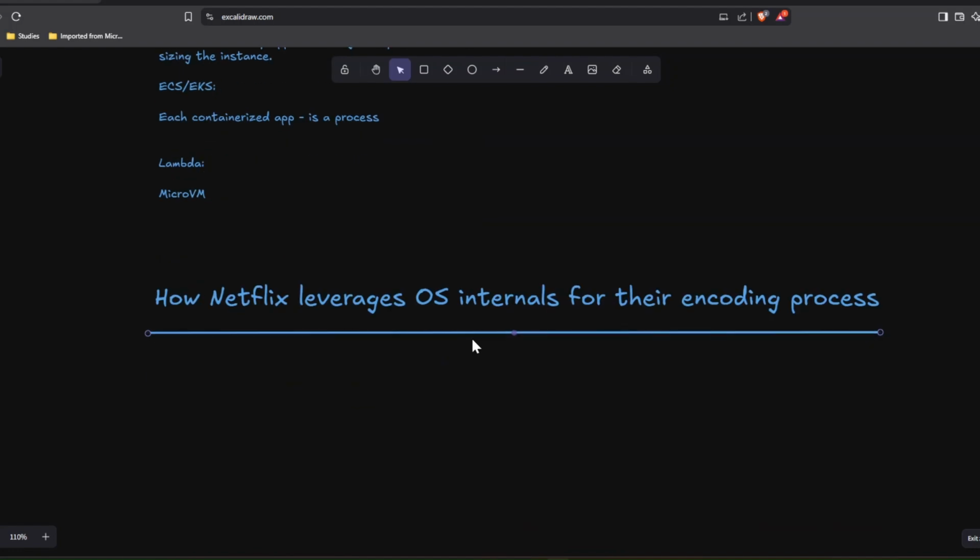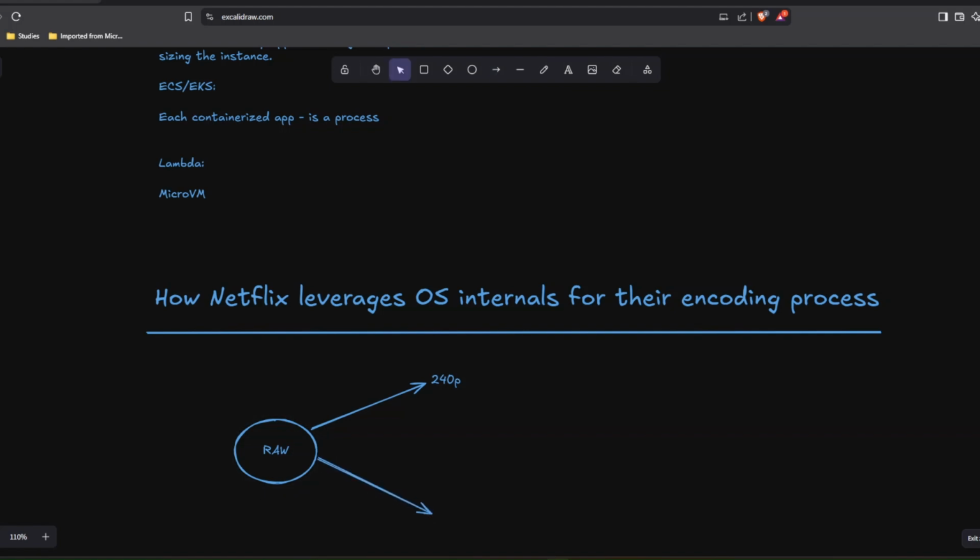Let me take you through in a couple of pointers what exactly the encoding process is. When a video is submitted by your content creation team, that video is in a raw format, with a very high resolution, but in reality we have to cater to users with 240p resolutions and also users with 8K resolutions.